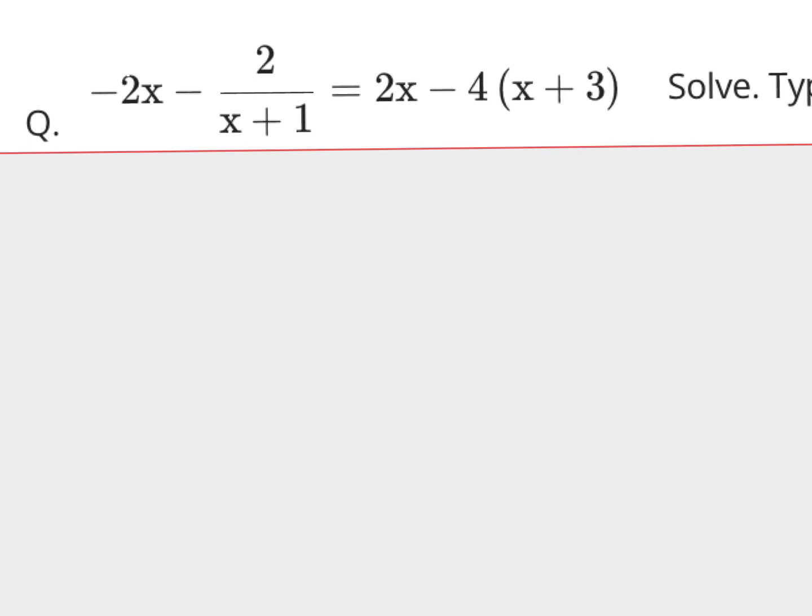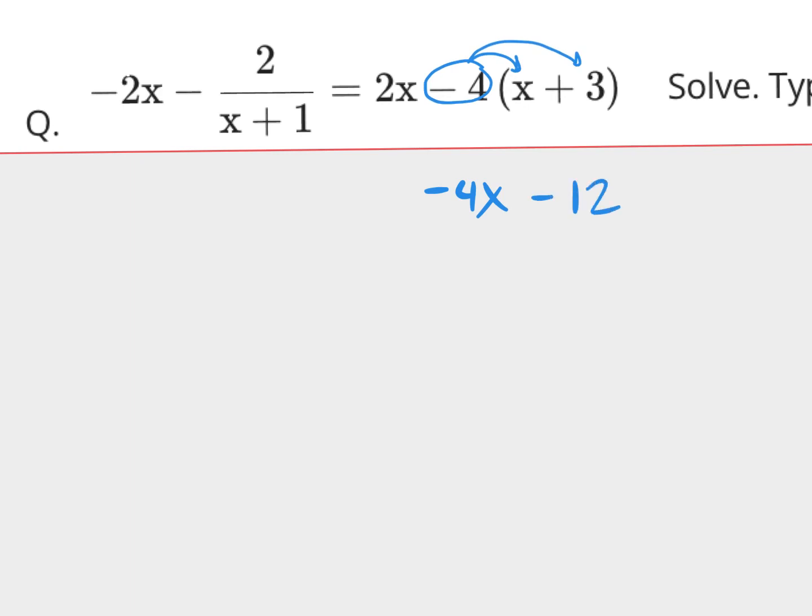Step 1 on solving any equation is to simplify each side of the equation. So you have an equal sign. Is there any distributive property or any combining like terms over here? No. Is there any distributive property or combining like terms over here? Yes, there is. So you're going to distribute the minus 4 times x. That'll give you a negative 4x. And distribute minus 4 times 3. That'll give you a negative 12.